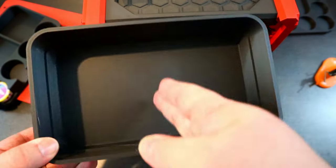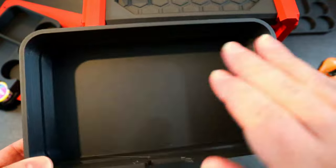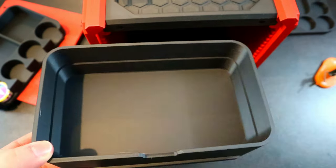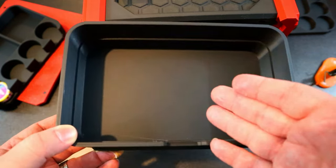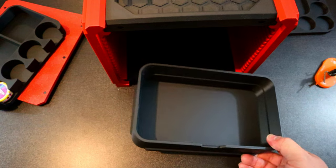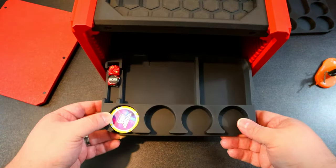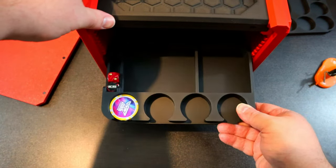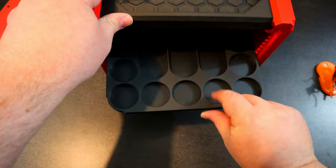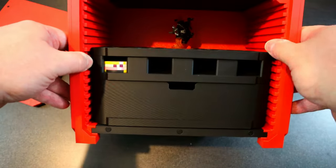Last but not least, the bottom tray. He had several variations — one split down the middle, one with a secondary compartment that lifts out for double layers. I went with just the big open one because I plan to dump all my terrain and extra random objects in here. You can move the trays around however you want and they just slide neatly back in. With an actual Hero Clicks figure in there for size comparison, it fits nice and snug.